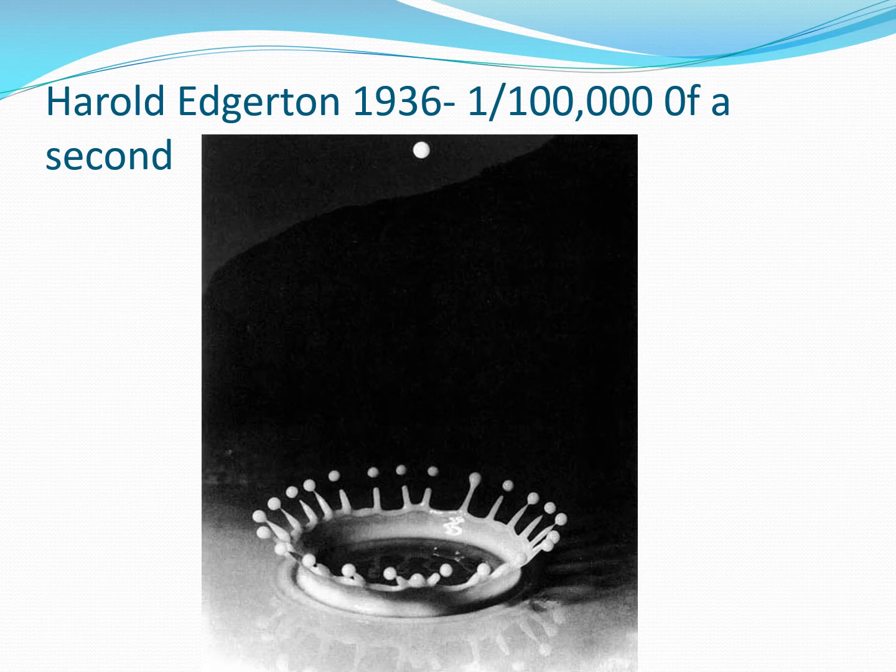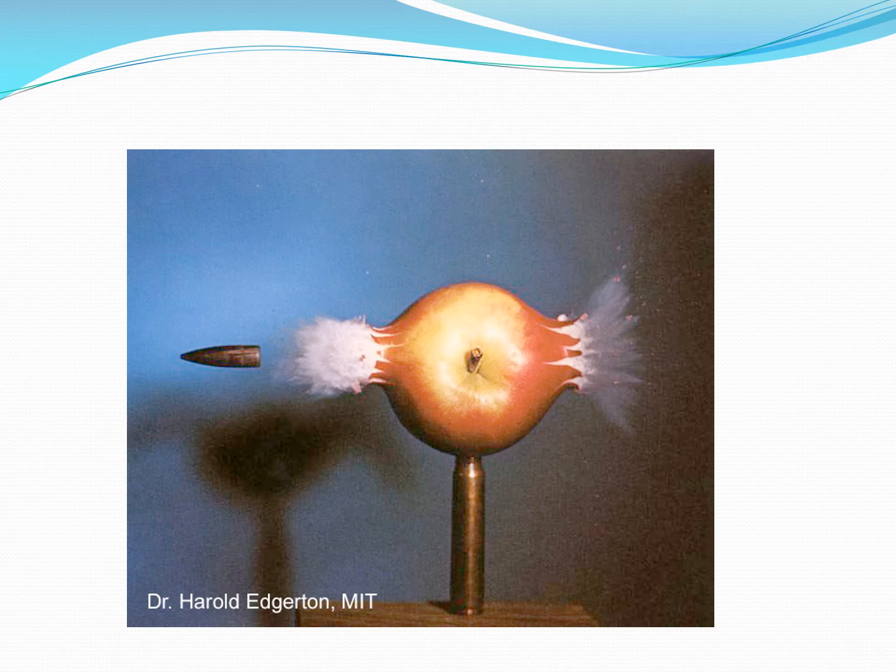So this image here is a ball falling into a bowl of milk. And what we were able to see for the first time was a perfect crowning effect. And again, this happens so quickly. With our eyes, we had never been able to see this before. The same thing with this bullet passing through an apple. We had never been able to see this backfire and what all happens. And now there's a whole field of study called ballistics that studies the effects of bullets, and now they're able to use the science to help prove what happened in different crime scenes and things like that.